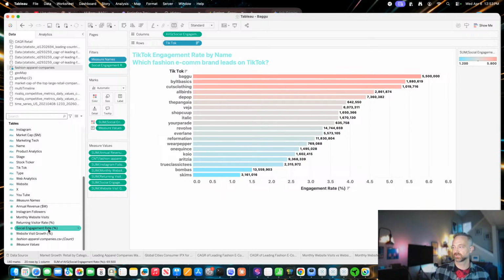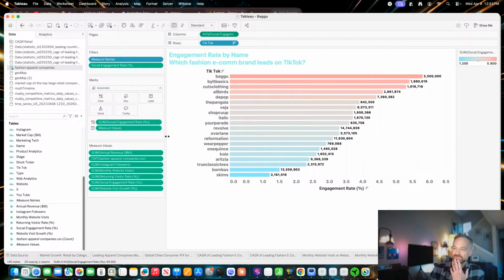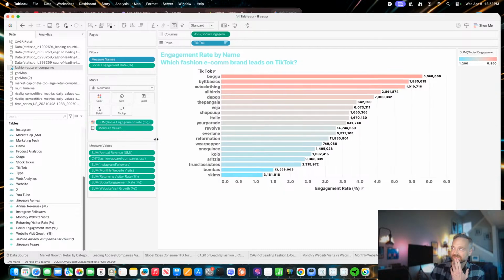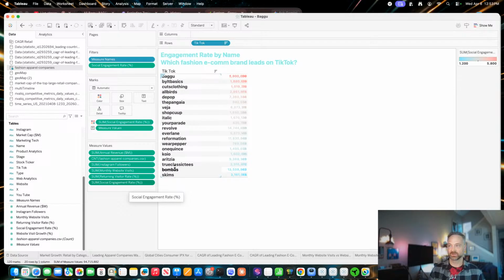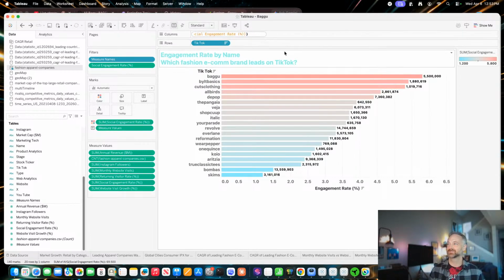social engagement rate. Okay. Is that TikTok? I think it's just social. So maybe it is just engagement rates. So we're going to change that. I don't think that variable, we've got a lot of measures here that are on the list, but that we're not using. So that might confuse things a little bit. So what are we graphing that by? We just have social engagement rate percentage there, and then we have measure values all dropped on there. Let's get rid of that.